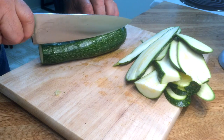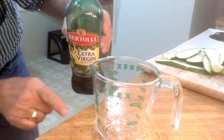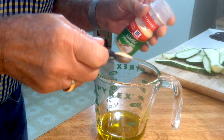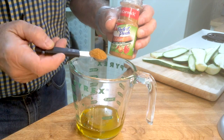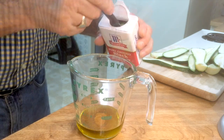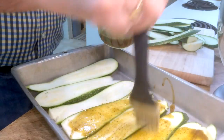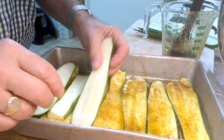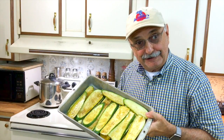I bought three zucchini and all I have to do is cut them lengthwise in quarter-inch strips. In this measuring cup, I'm just going to add a quarter cup of olive oil, a teaspoon of garlic powder, a half teaspoon of salt, a big half teaspoon of cajun seasoning, and a half teaspoon of pepper. Let's mix it well. Here is our first layer — looks just like paint, this is what I use to stain my porch with. I'm adding a second layer and applying the cajun. Our zucchini are ready for the grill, or if it doesn't stop raining, the broiler. Let's get on with the fish now.